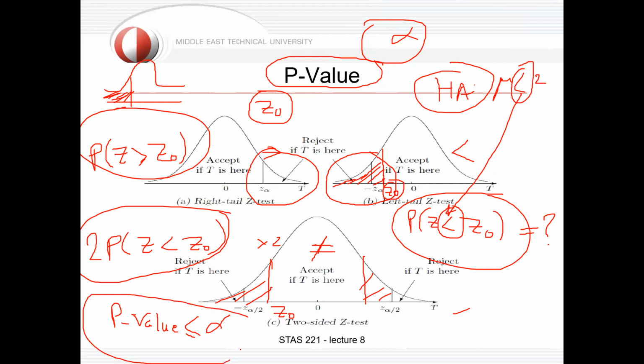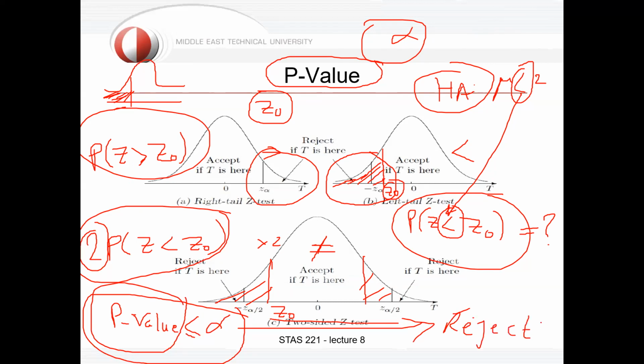So whenever this is the case, whether you multiply it by 2 or just one-sided, in any case, the final answer is the p-value. When this is less than alpha, then reject your null hypothesis. Rejecting the null hypothesis means that you accept your alternative hypothesis. Okay, so this is always this case. This is always this formula. P-value less than alpha, then reject H0. So when we talk about normal distribution or T distribution, that's the way we can reject or accept H0 using p-value. This is another way to test.